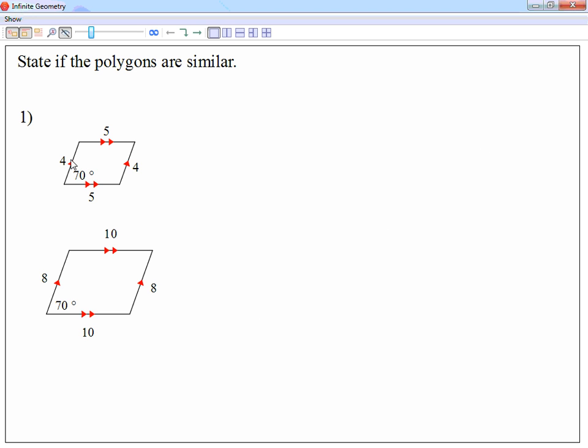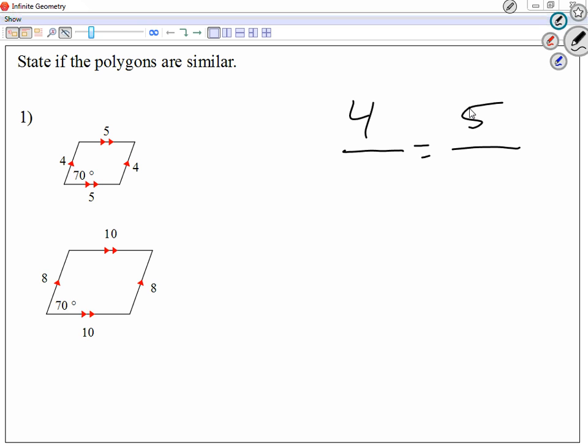you notice from my small figure, the numbers that I have are 4 and 5. Obviously, they have on one side, they repeat on the other side. So I'm going to make two fractions, and I'm going to write 4 first, and then 5 after. Right? I'm going from small to large. From my other figure, if you notice, my numbers are 8 and 10. Right? 8 and 10, they repeat over here. I'm going to go 8 over here and 10 over here. Are my fractions proportional? Yes. Do they simplify to 1/2?